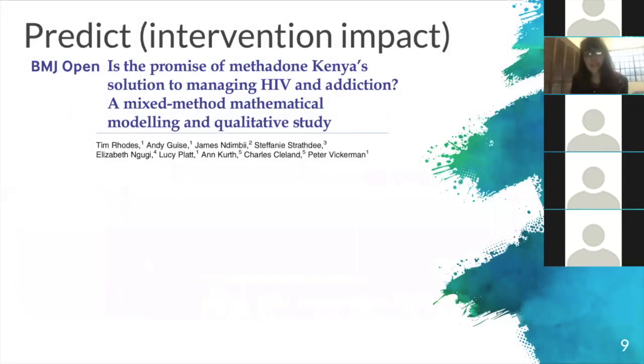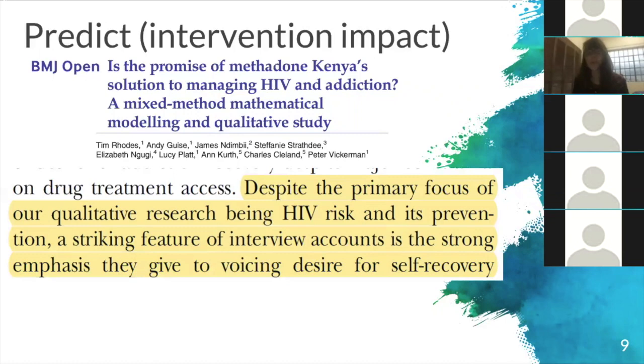Finally, for the prediction piece that I presented you, I actually hid half of the title when I initially presented it to you. And actually, this is, to my knowledge, the only mixed methods, mathematical modeling and qualitative study that is presented as such, where there is a parallel modeling and qualitative study being presented in a single paper. And what they did here is that they interviewed people who inject drugs and healthcare workers and policymakers that are linked to the delivery of HIV and harm reduction services, and asked them what the promise of methadone meant for them, to them.